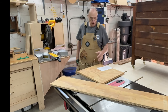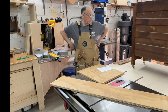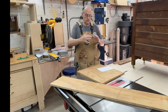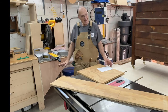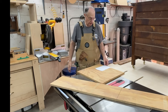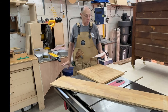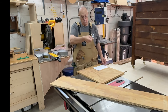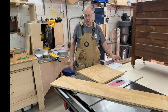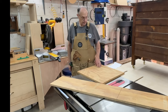And then the bottom is going to be like one of those old-timey tool chests carpenters had years ago. I'm talking way back there. A little wooden box with a handle. It's kind of going to resemble that. But the dimensions are what's important here because it's got to fit in a certain place. So we just need to make sure we don't go over, but yet we won't be so far under that you can't utilize that space. For the bottom, I've got a piece of 1/2 inch. I'll probably use it and dado it in.